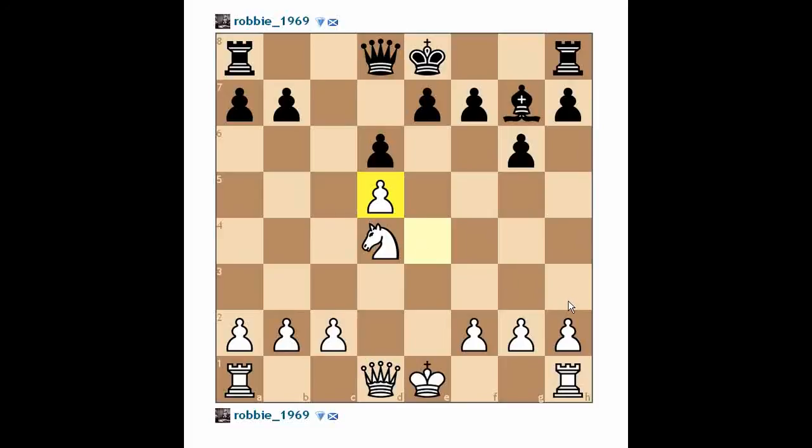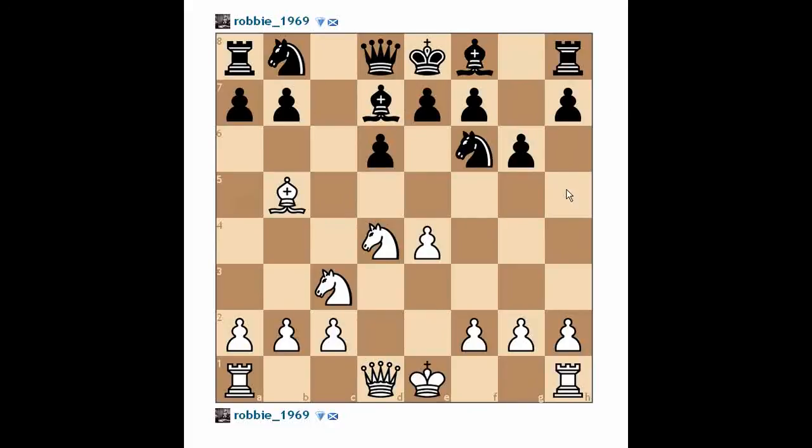But of course that never happened. I think you castled instead. Just let me get the position back. And this is the position here, and here you castled.